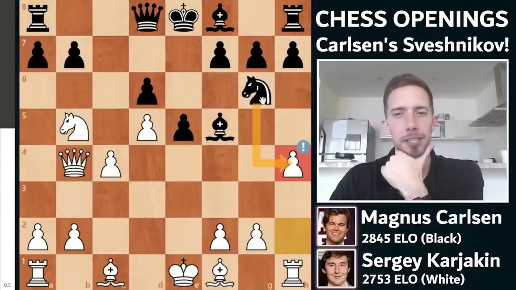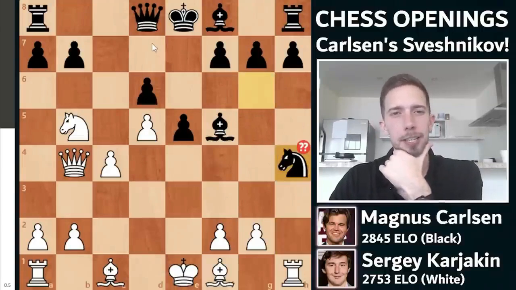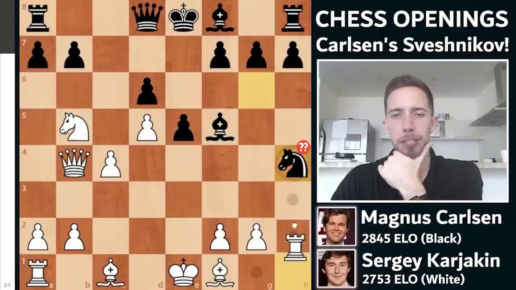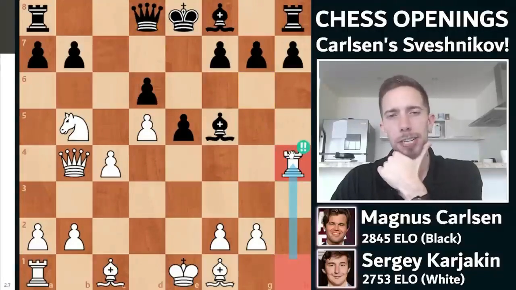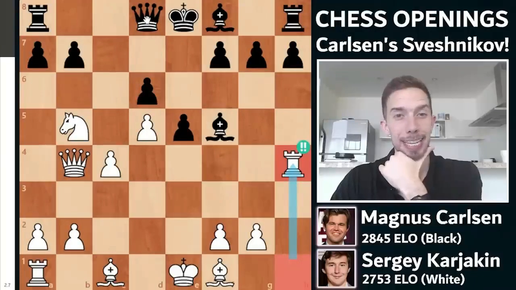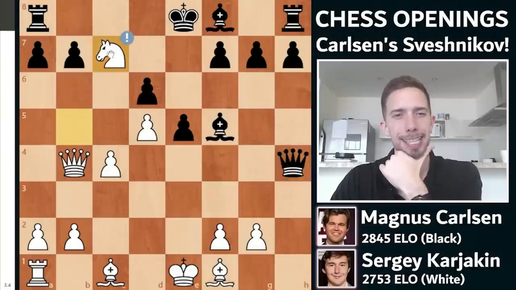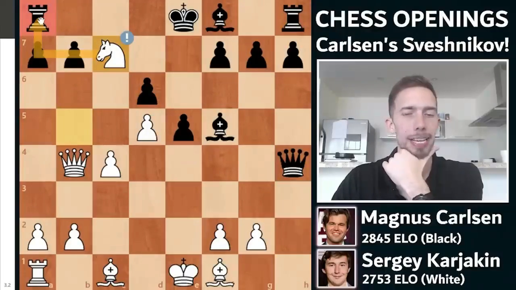Obviously, the idea here is if the knight does take on h4, it is defended by the queen. However, the queen does need to defend that c7 square. So effectively here, the queen is overloaded, and for that reason, Rook takes h4 is the move. And here, Black cannot take the rook. If he does, Queen takes h4 is met by Knight to c7, winning the other rook on the a8 square.